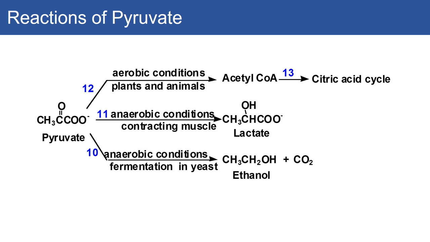So we're going to talk a little bit about anaerobic conditions, i.e., there's no oxygen. You might notice that it's really important to have oxygen in these reactions. Well, here we're going to talk about ways we can take pyruvate, which is the end of glycolysis, and figure out how to get energy when we don't have oxygen.